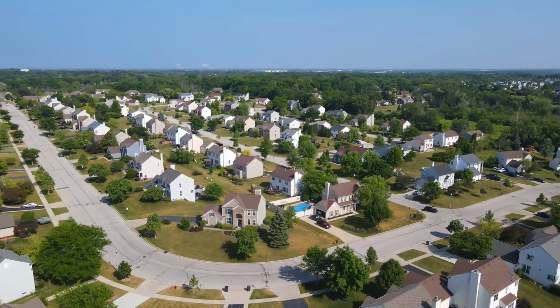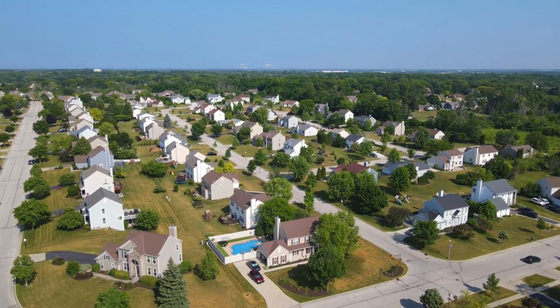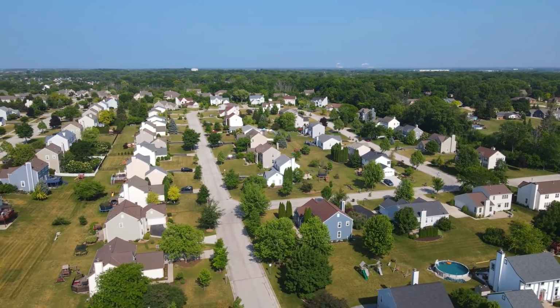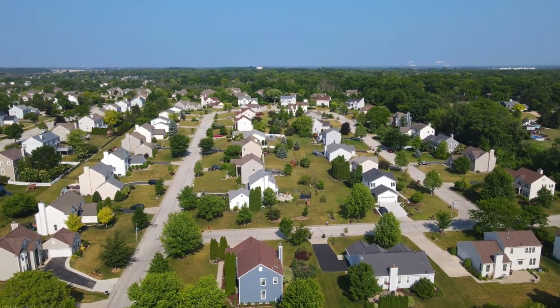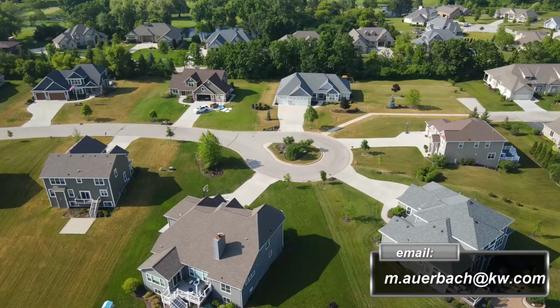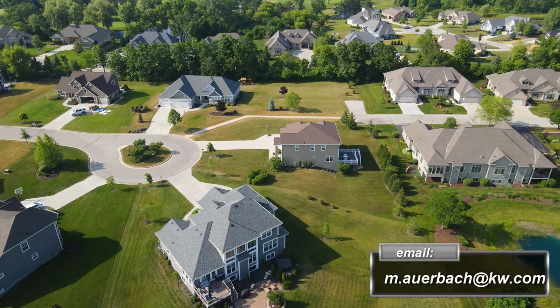If you're looking for something a little bit bigger, you will find a quite big selection of homes that were built in the 90s or maybe early 2000s. Many of them are 2-story colonials with a nice yard, and they're typically priced in the mid 400s. Only the top 10% of the market is between $750,000 and $1 million, with just a handful of select homes breaking the $1 million mark every year.